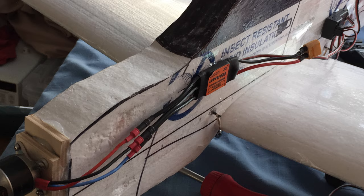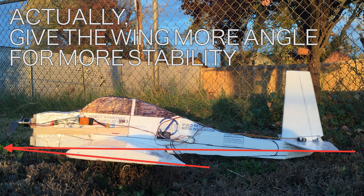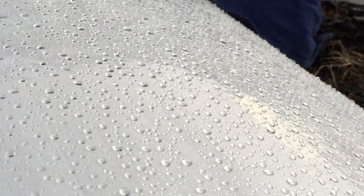All the RC electronics were glued to the exterior surfaces, but they could be inlaid if you wanted to do that. I connected the control surfaces with bent and cut music wire and standard control horns, and the battery is just velcroed onto the side. The only other things to make sure of: the wing and the horizontal stabilizer should be at approximately the same angle pointing forwards. And as with all conventional configuration airplanes, the airplane has to be balanced just past the leading edge of the wing — technically about 25% of the chord from the leading edge, up to 33%.